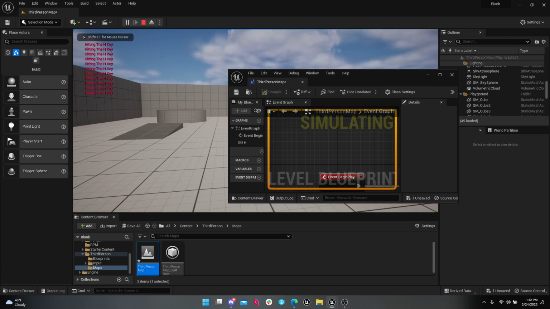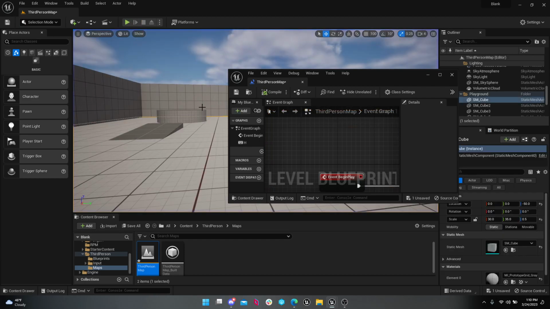See that red text? That's me hitting the H key on my keyboard. So this might seem incredibly simple, but this is the basis of all blueprint programming in Unreal. You have an input, you have an event, the level begins, you hit a key on the keyboard, you hit an Arduino button, you hit a key on your MIDI controller. Those are events. When an event happens, you connect it to an action. In this case, my action is the very exciting printing of text to the screen, right? But that action can be anything or a string of things.